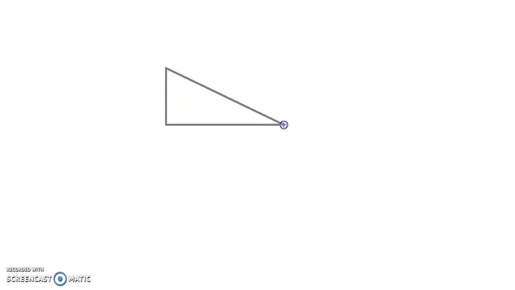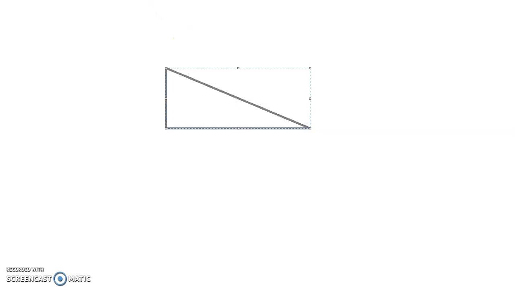Hello guys, today I will explain you about definitions of tangent and cotangent functions on a right triangle. For that purpose, let's draw one right triangle and let's denote its vertices by A, B and C. Opposite sides with small letters a, b, and c, and angles alpha, beta, and the angle C will be right angle.